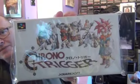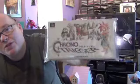Now, the alternative is to get a Japanese copy, which are a lot more plentiful, a lot more common, and a lot cheaper. And that's what I did. For £13 delivered, I got a minty, complete Japanese copy of Chrono Trigger on the SNES, or Super Famicom. Basically, these carts are identical to a UK PAL one. However, you may be saying, well, it's Japanese, how are you going to play it? Well, obviously I've got Retron 5 now, with translation patches, so I can play that if I wish to.